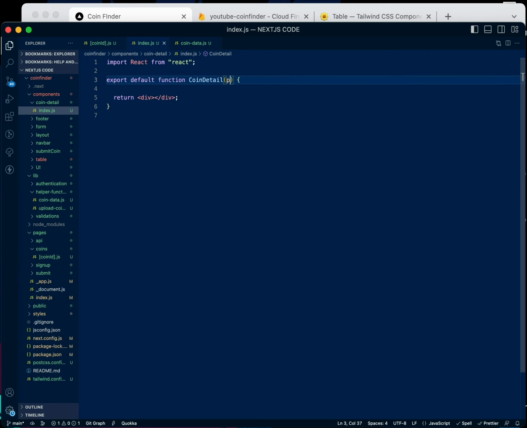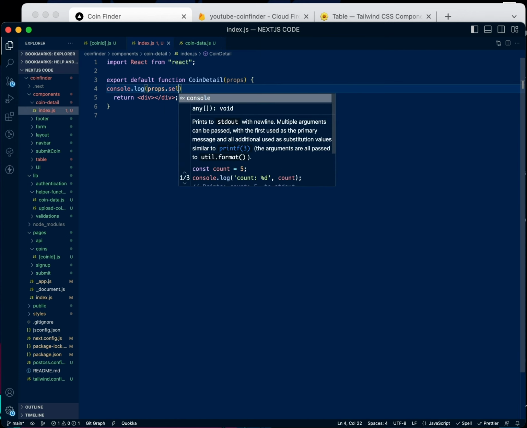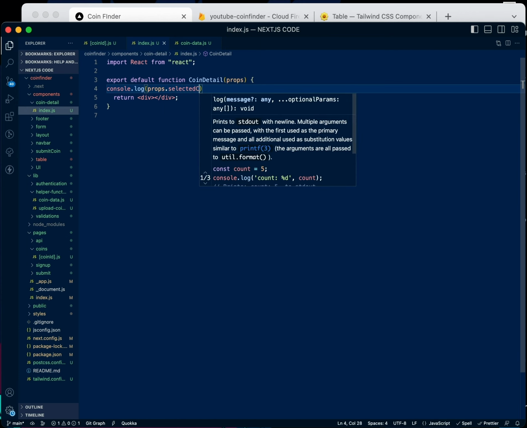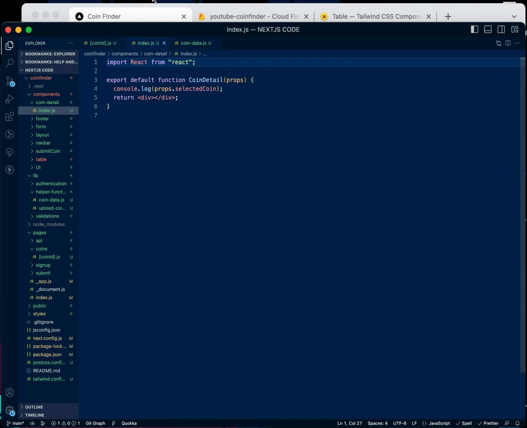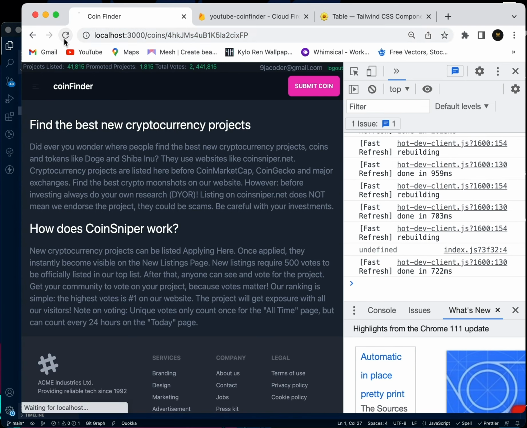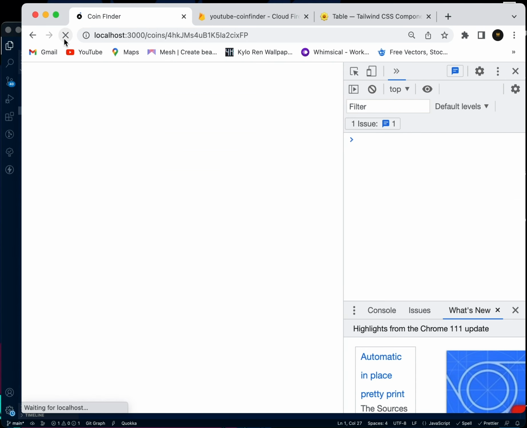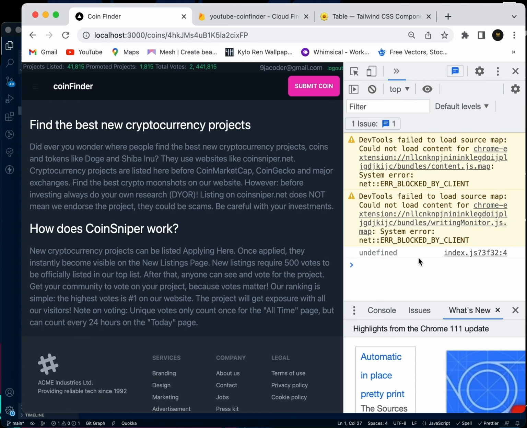Or yes. I will say console log props dot selectedCoin. All right, so see whether it does find it. So when we refresh, over here it is saying undefined.